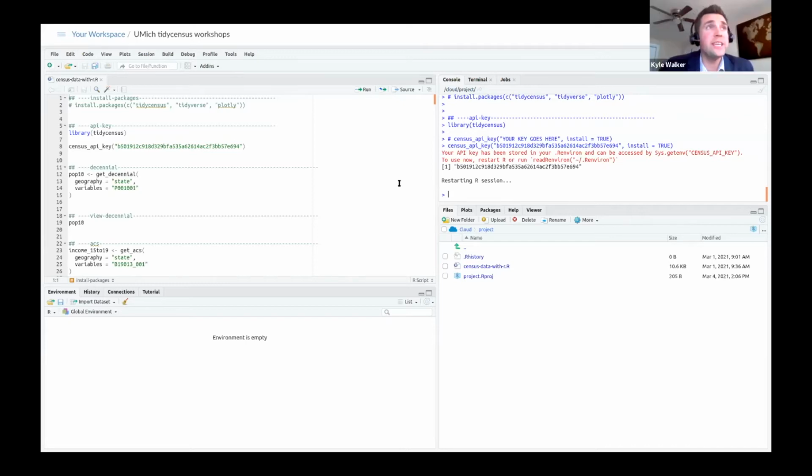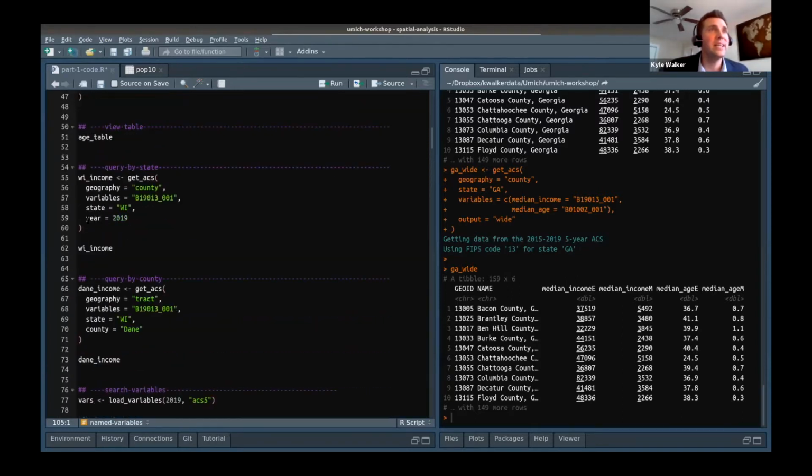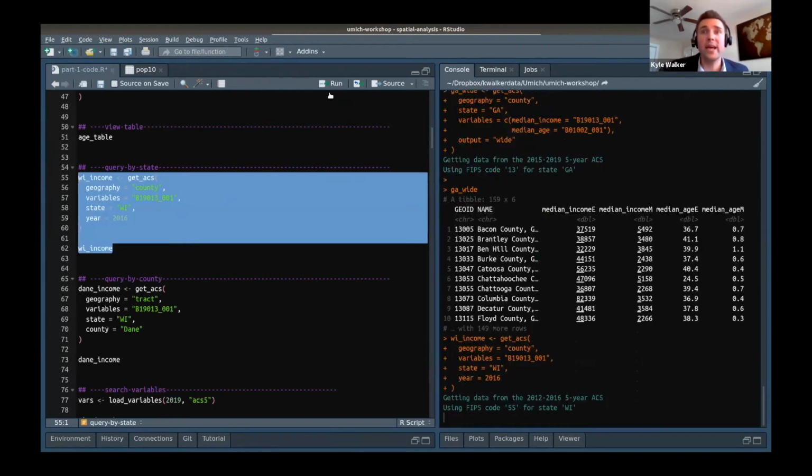Yes, you can use the year argument. So I'm going to jump back here to RStudio, and I didn't highlight this, but I did use it here in this Wisconsin income code. So this grabbed data for the 2015 to 2019 ACS. Let's say I wanted 2012 to 2016. I just say year equals 2016. I run that.